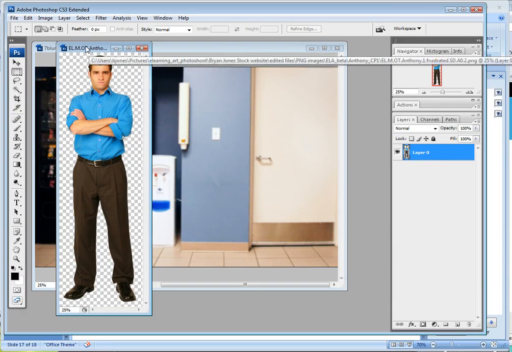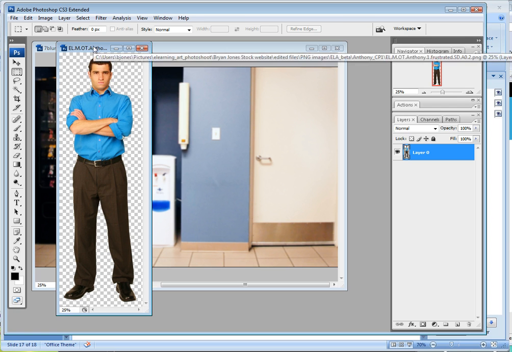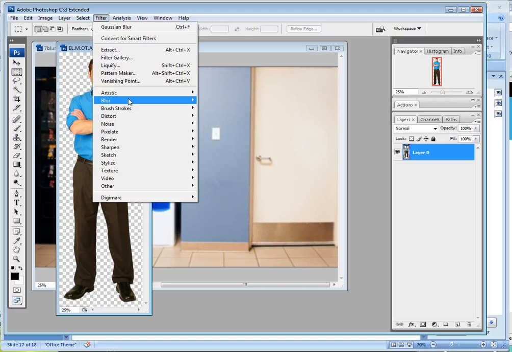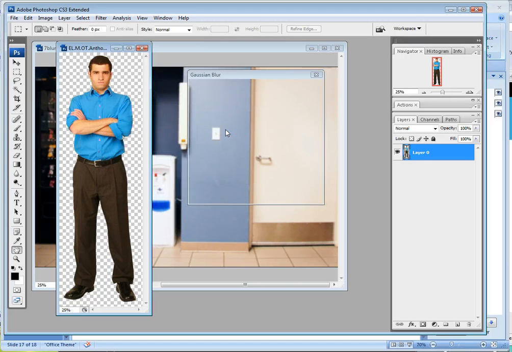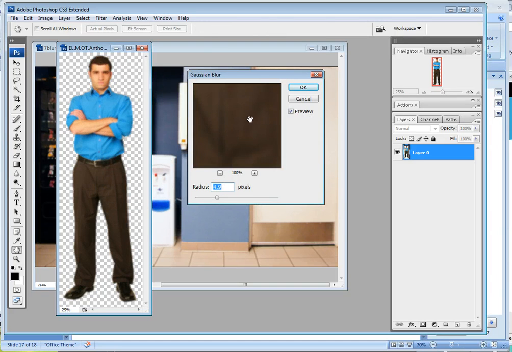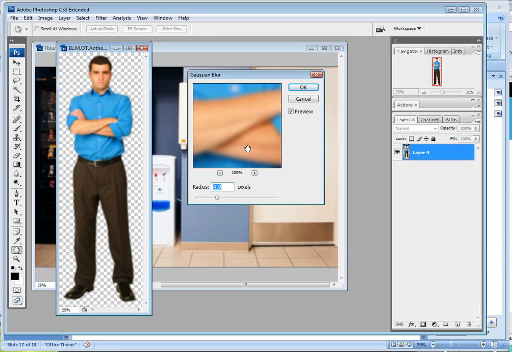So now I want to show you how to apply the same effect to characters, since I did blur the characters. What I have here is a PNG image with the background removed, so it's a transparent background with one of my characters, and that'll allow me to drop it right onto a background without having the white border around it. So it's the same process. I have the image open. I just go to Filter, Blur, Gaussian Blur, and let's scroll it to his face so I can really see.